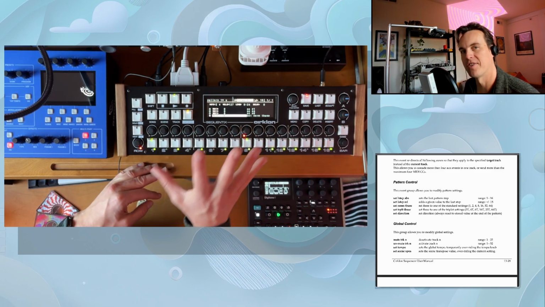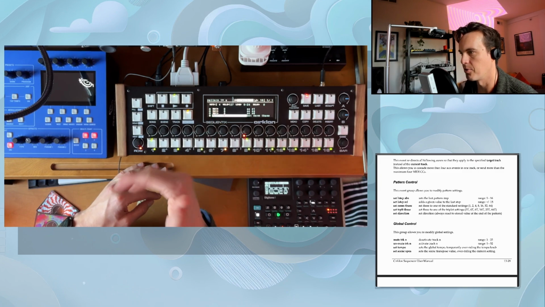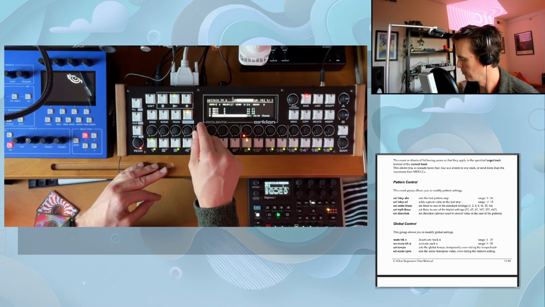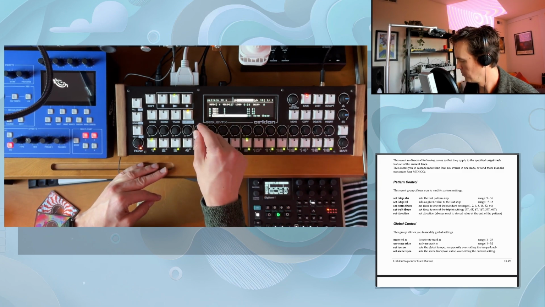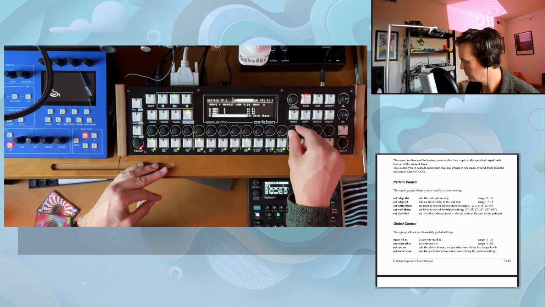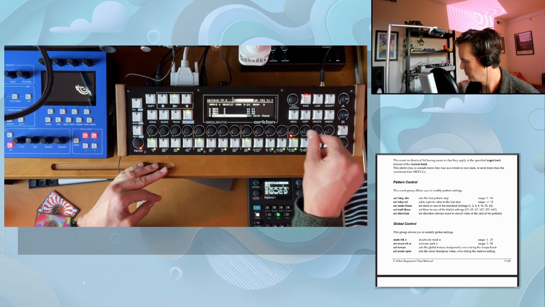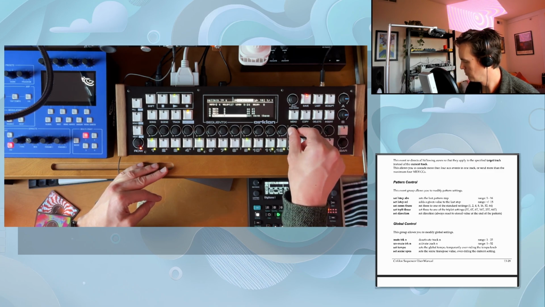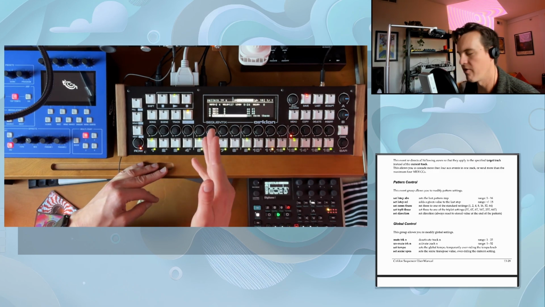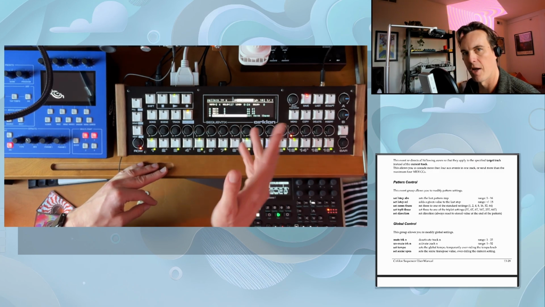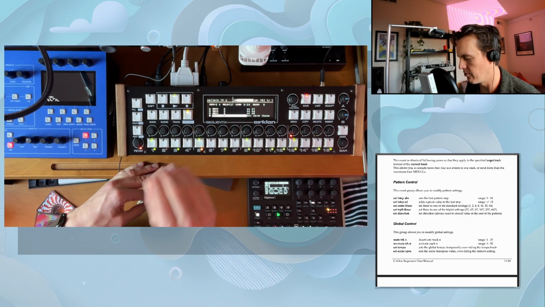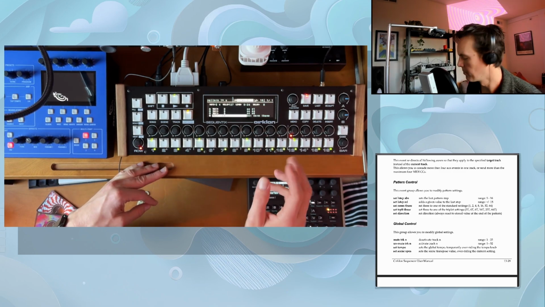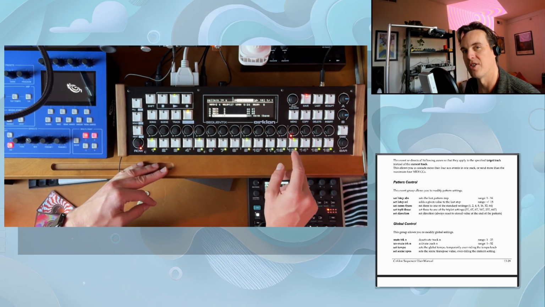So the first and ninth step we're going to have it set back to 16, which is what we programmed this in at. On the fifth step, we're having it change to 32. So the time base is now 32 from steps 5, 6, 7, 8. And then on 13, it's changing to 64.